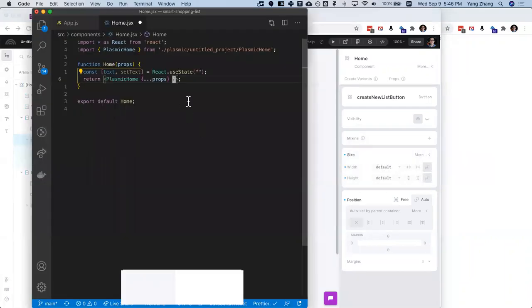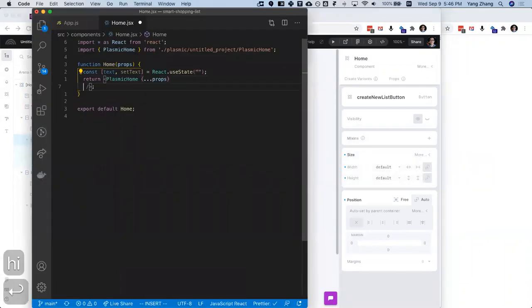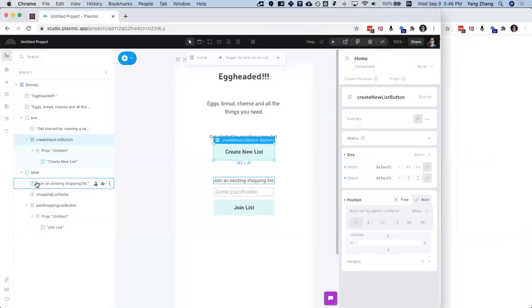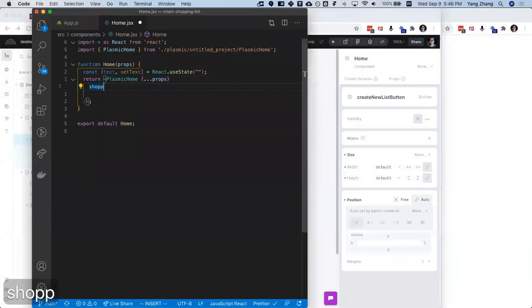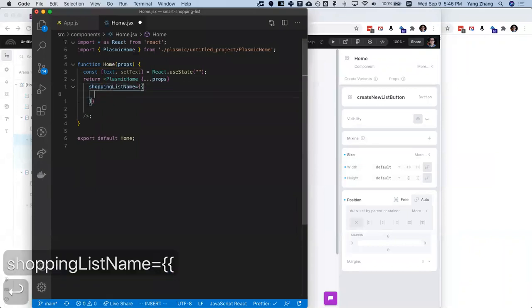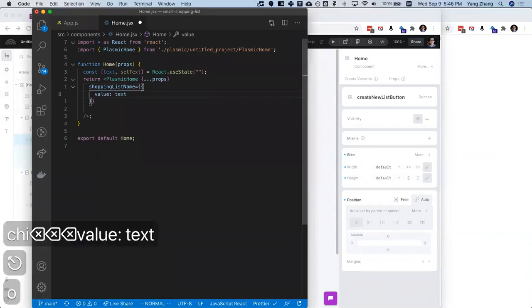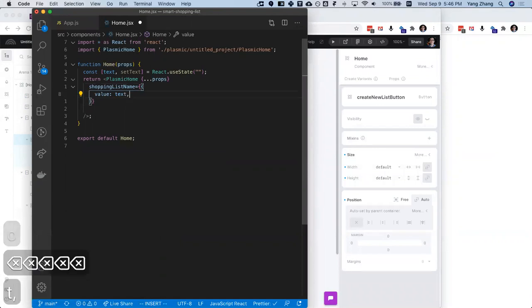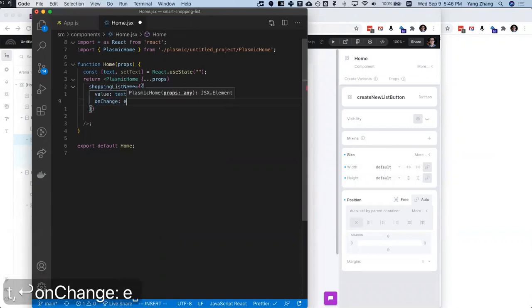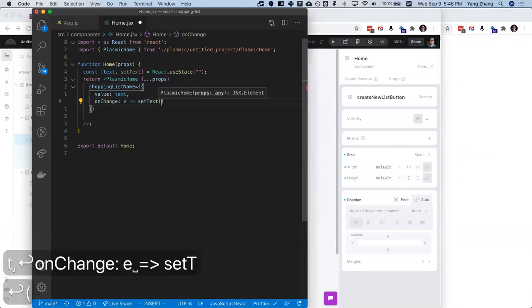So for instance, I'm going to wire up this text. It's called shopping list name. I'm going to replace its value with just this text, and also I'm going to set its onChange to set the text.